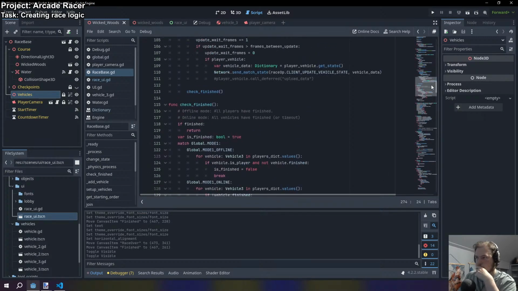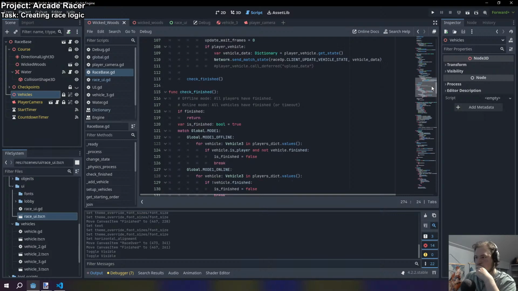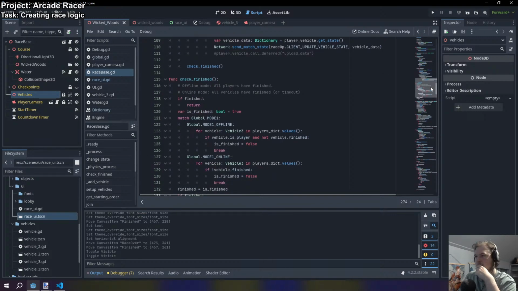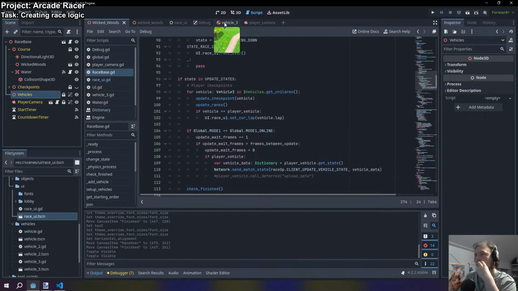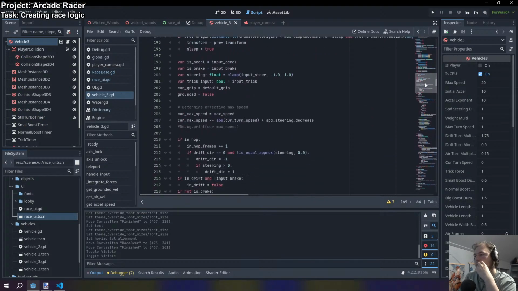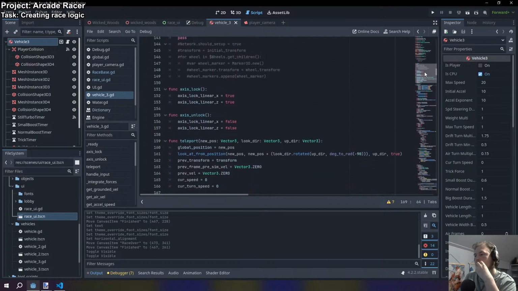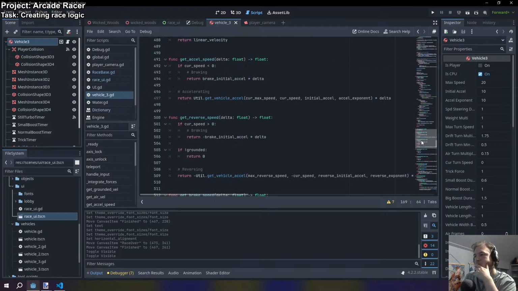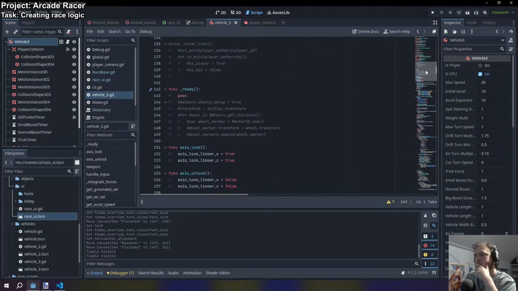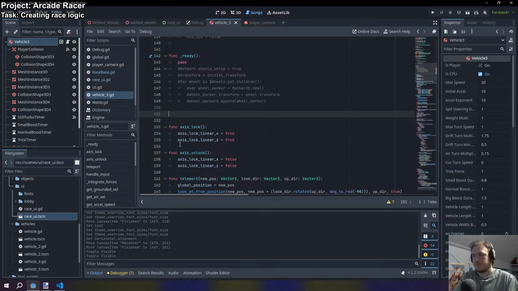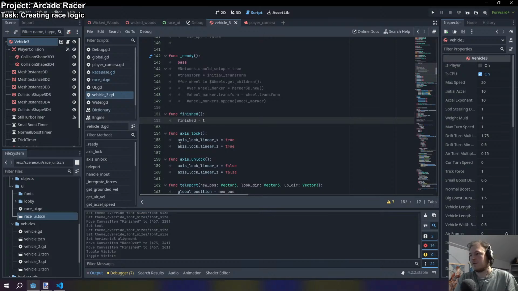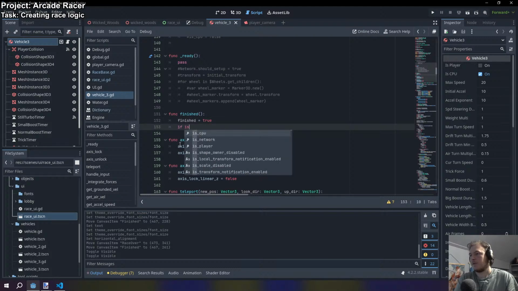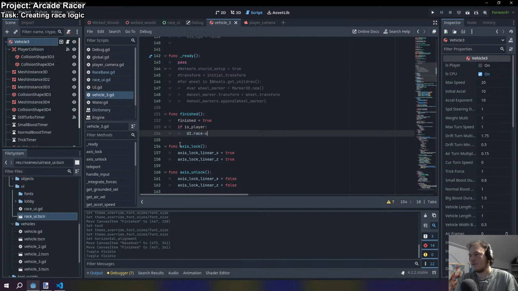Right, actually, you know what? I'm going to do finished equals true if is my dot finished.